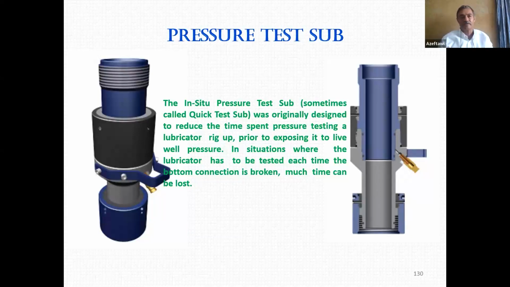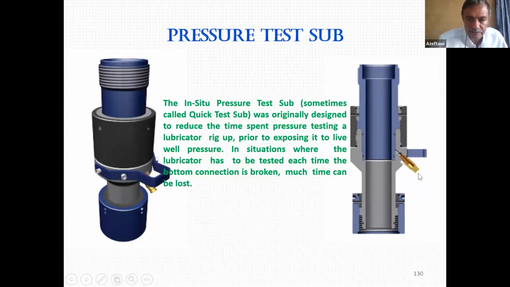But having this device, which normally we put on top of the BOP, when you pull out of the hole, close your swab valve, bleed off your pressure, you disconnect from this device, which is on top of the BOP. Disconnect, rig off, change your tool, put the new tool, rig up again. Now, you don't have to make a complete pressure test for your equipment, but you pressure test only the device you just disconnected. How?